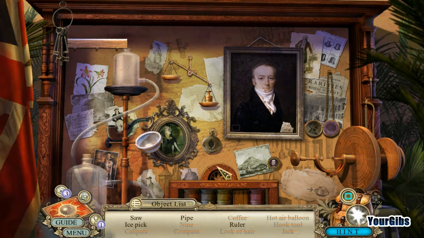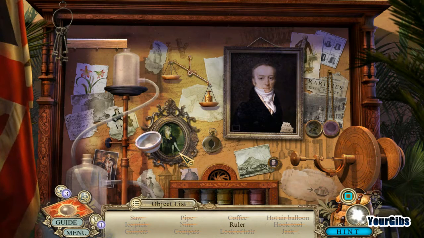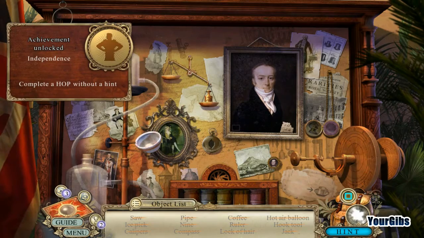Wow. So I've got fact cards. I've got morphing objects. And I've got Smithsonian symbols. Got loads of stuff to find, that's for sure. So what do we got left? We have a saw, ice pick, and a ruler. Oh, there's the saw and the ice pick. So now we just need a ruler. Oh, right there. Ooh, it has a nice steel edge on it.